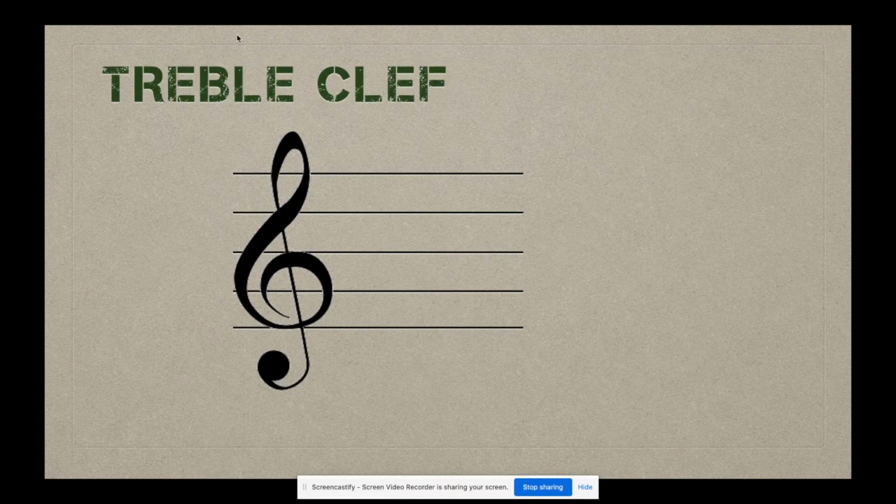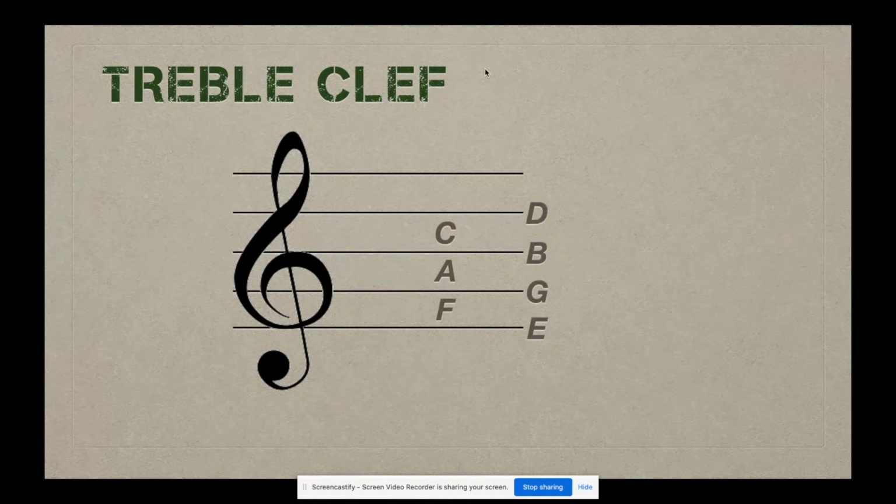And the treble clef has certain notes. So each line and each space is a different note. So if there's a note on this line right here, it's an E. If there's a note on this space, it's an F. And look, G. So I bet you can guess what's next. H? No, there's no H in music. It's the letter A. So after you get to G, you start over again. And then A, B, C, D, E, F. So look, they're in order.